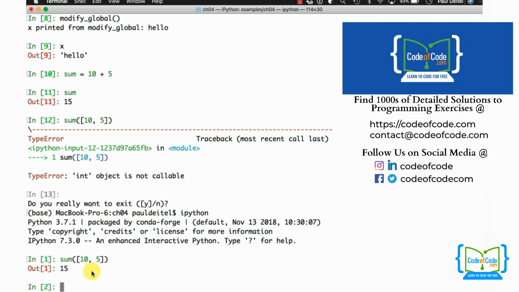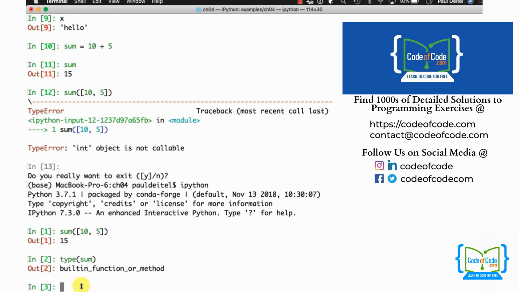And you may recall we introduced the type function to you way back, I believe it was in lesson 2 of these videos, and one of the things that we showed you is that an integer is an object that has a specific type associated with it. A floating point number has a type. A string has a type. Well, so do functions. Functions in Python are in fact objects. So if I say type with sum as an argument, which is the name of the function, it tells me that it's a built-in function or method. So even functions are considered to be objects in Python.